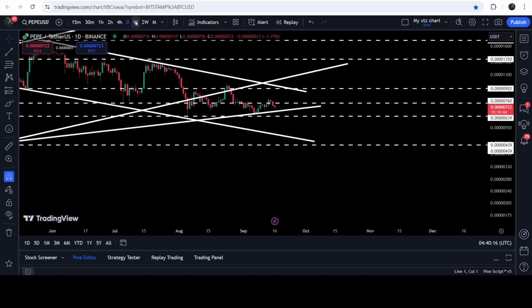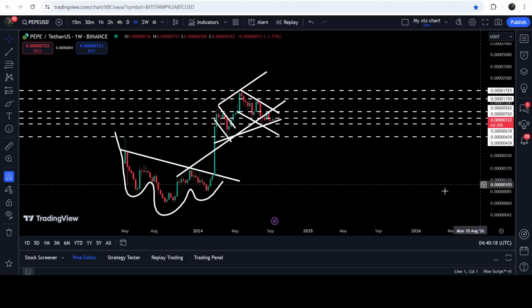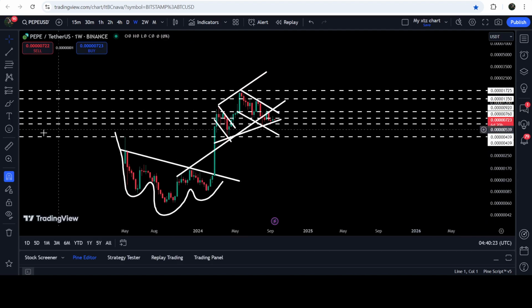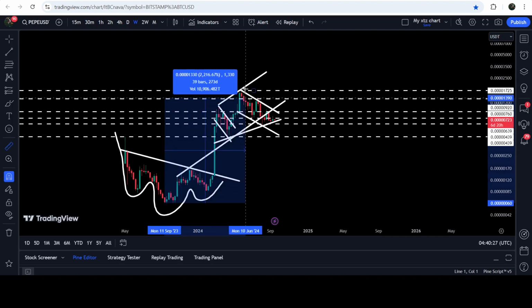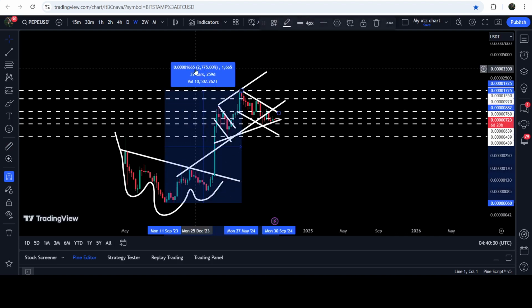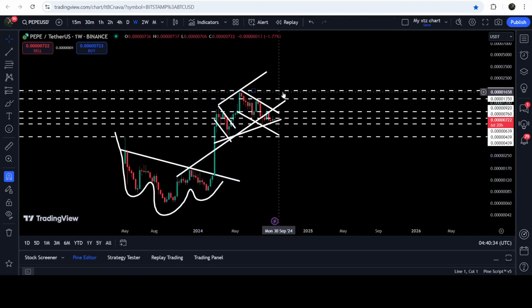Now, if you take a look at the 7 days time frame chart, here you can see that we have already broken out this very big and long-term inverse head and shoulder pattern. Then we had a very massive rally. If I place a measurement tool from this low to here, you can see that it was more than a 2,775% pump. And here we have found a very strong resistance of 1725. That is also the expected target for the breakout from this channel. If the price, after the breakout from this channel, will break out this resistance, then I'm expecting that this rally to the upside will be continued for the long term.